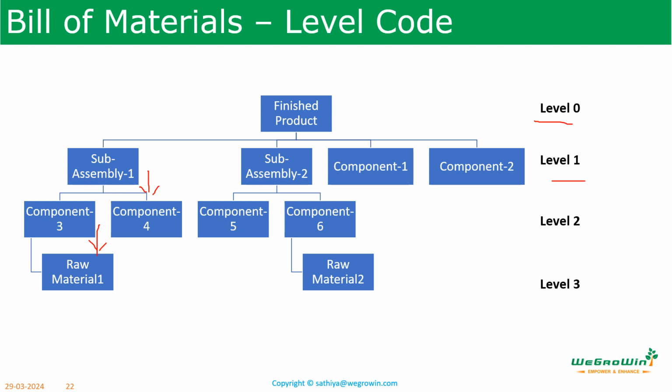Now if you are seeing the bill of material for the subassembly starting from here, then this becomes level 0 for that, and then level 1 here and level 2 here. Like this it will go on. So we need to understand these levels when we do analysis of the bill of materials. Also when you see the reports, we should be able to read them clearly if you understand these levels clearly, right?